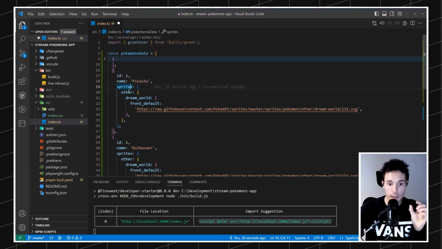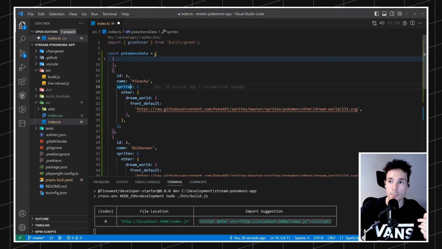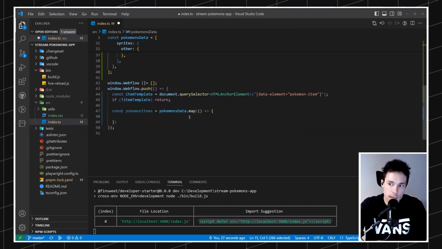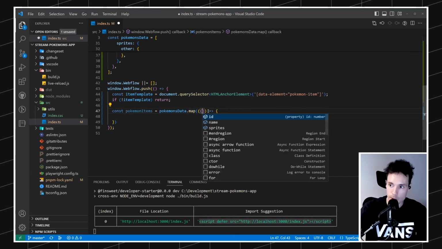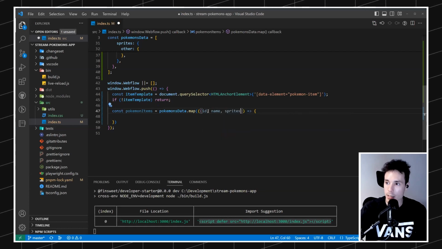The return values are stored in a new array, so we end up with a new array that contains the items that we want to append to the list. I'll grab this and do some destructuring: ID, name, and sprites.